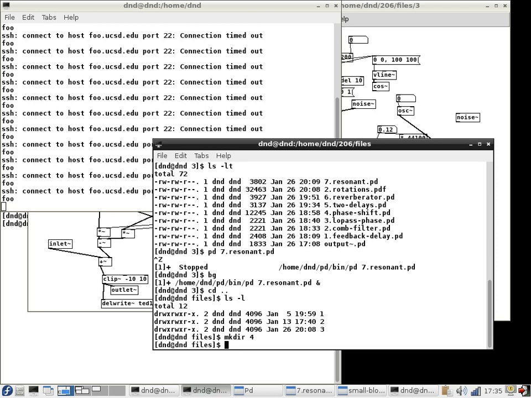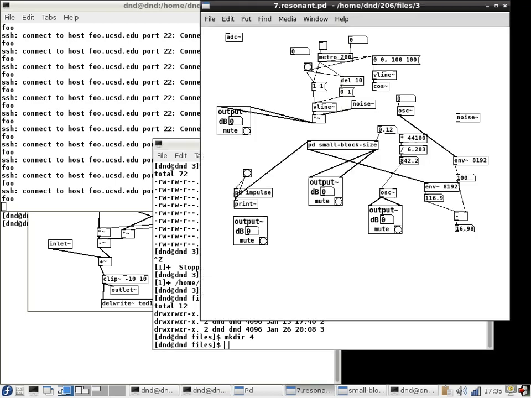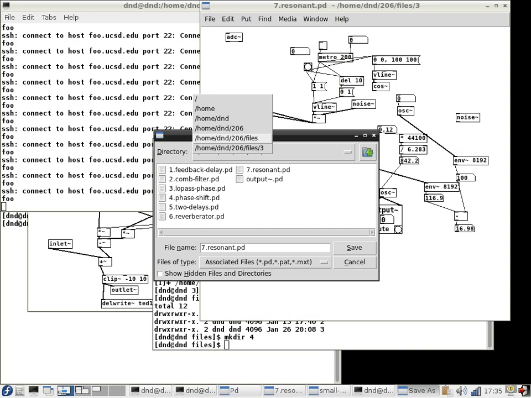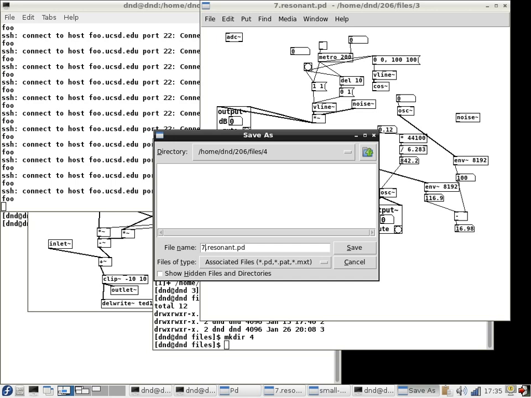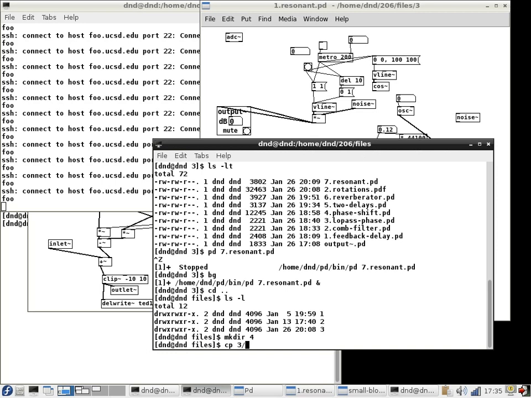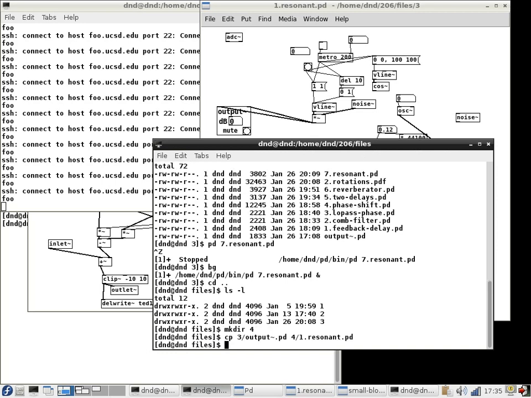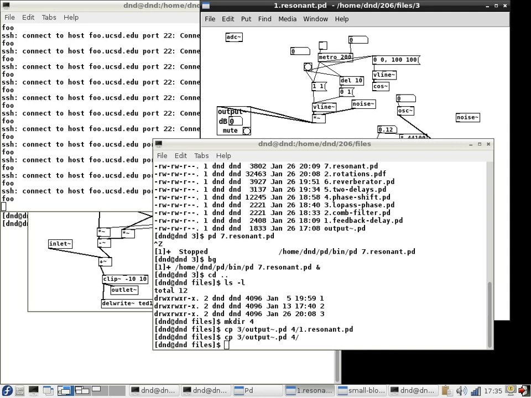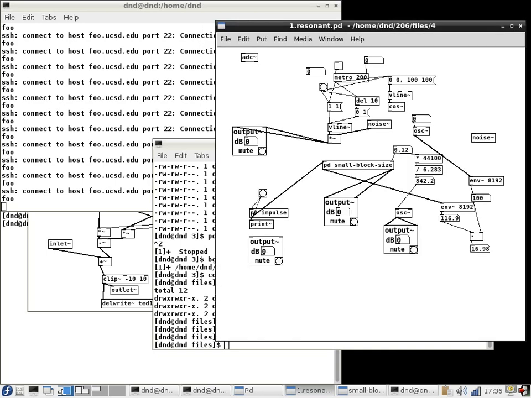Okay, and now, what am I doing? Okay, now try this again. Save as, oh, we're in 3, we're going to go back here, there's a 4, and it's going to be 1.resonant, and then I'll try to make a better name for it later. And then also I need output. Is that the only abstraction I'm using? I think, yep. So I'm going to say, oh no, that was a bad move. How about, let's just do this. And then I'll just resave this, and we'll hope that I didn't do anything worse than what I actually know I just did. Okay. All right, and are we still working? Probably. Yep, we're good.